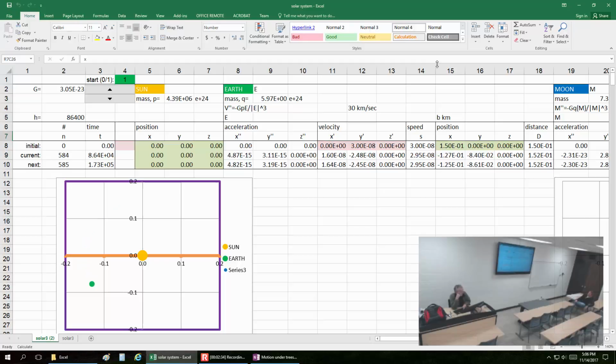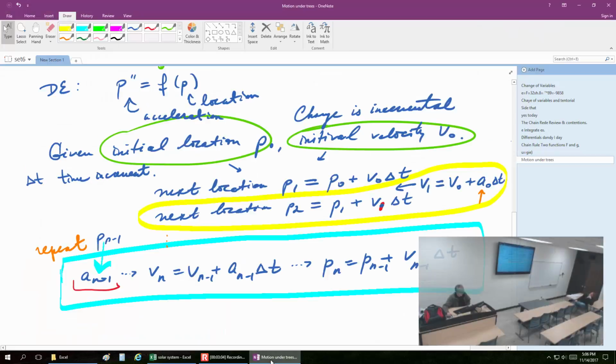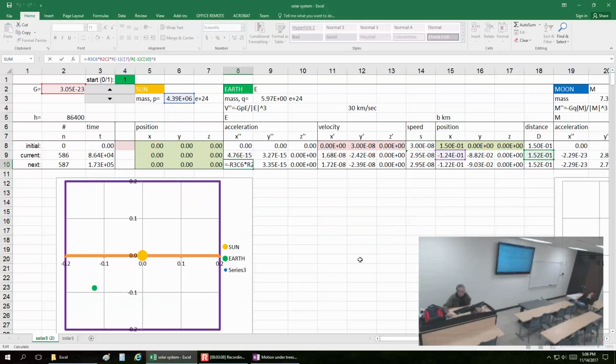Okay, so I showed you last time where the physics lies. It lies over here, expressing the acceleration, x double prime, in terms of x prime, well, in addition to x, y, and z. So the location gives me the acceleration, and then according to this formula, I'm computing a velocity and then acceleration, and keep going. And that is repeated here. What you see is repeated here.